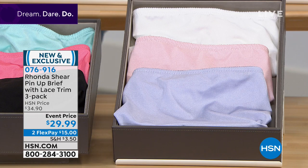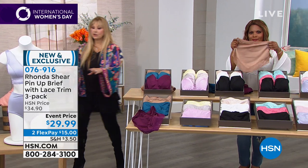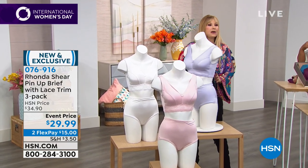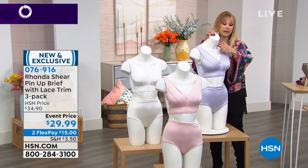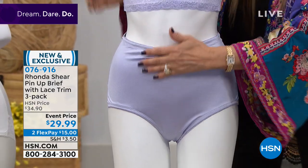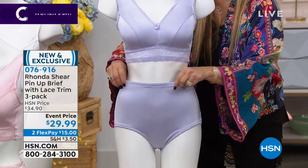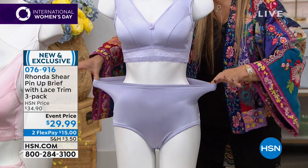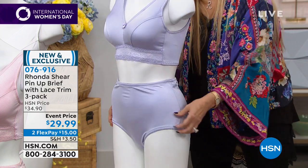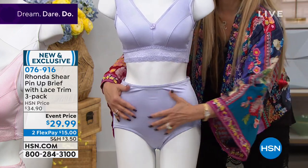They're all beautiful colors. It's hard to make a decision - I do it on purpose because I love color; my line is all about color. I want to take you through the panty on the mannequin. We wanted to do everything smooth. We took the lace off the very top because we wanted it to hug you and be completely smooth. When we come down to the panty, we wanted a complete smooth wide silhouette. We have a little lingerie strip here that gives you incredible stretch so nothing is going to dig in, and there's nothing digging in at the bottom. Nice width in the lower tummy and upper tummy, smoothing across there.